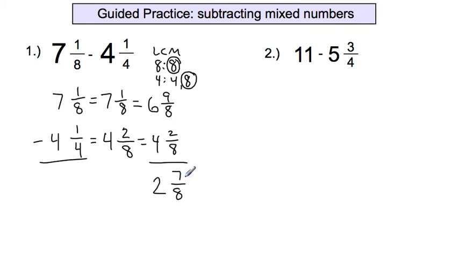And I should be able to tell by now that it's in its simplest form because the numerator is 1 less than the denominator. All right, here's another example of when we have a whole number and need to regroup that into a mixed number. And so let's rewrite the problem again. So it's 11 minus 5 and 3/4. All right, I don't have enough fourths here. I don't have any fourths. So I need to rewrite this whole number as not 11 anymore, but 10 and 1. And the 1 is in the form of a fraction.